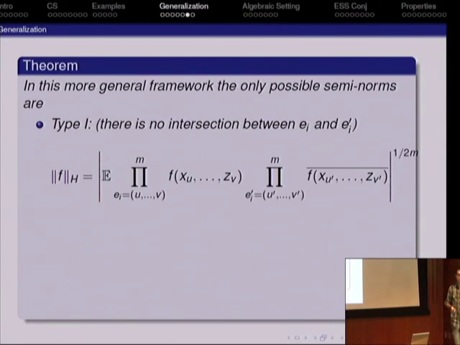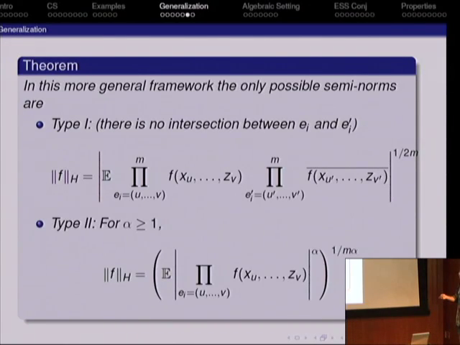And we can use it, and actually it turns out this more general setting is not much harder than the previous setting. So it turns out that if you have a norm, either it's very similar to what we had before, all the powers are 1. So I have these two products, both on m edges, and these m edges are disjoint, so no edge appears in both products. So for some of them I have the f, for the other ones I have the conjugate of f. So this is really like graph norms, but the only thing is the complex conjugation.